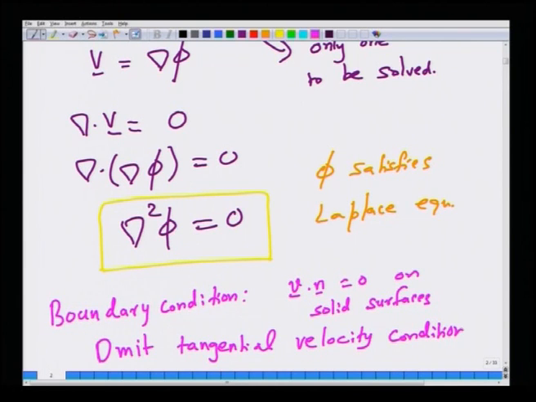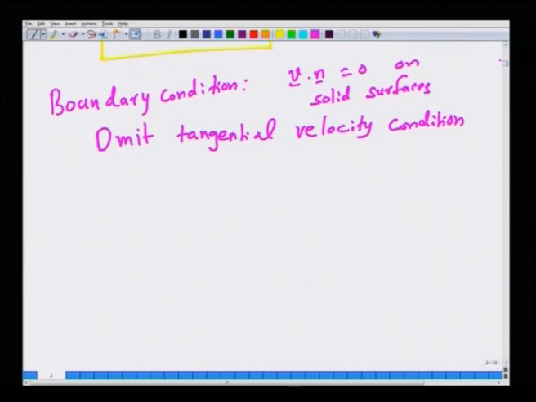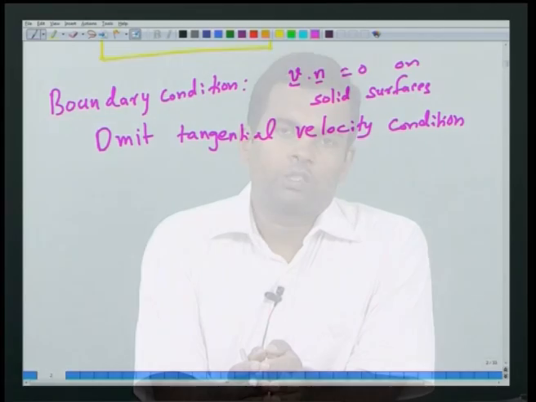Now, whether this is really a good assumption or not has to be seen, but already, because the tangential velocity condition is satisfied no matter how high the Reynolds number is, clearly the no slip condition is being violated. By not satisfying the no slip condition, we are neglecting some physics. How important that is, we will see a little later, in the context of what is called the boundary layer theory.